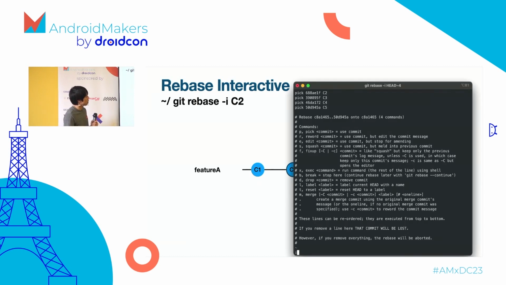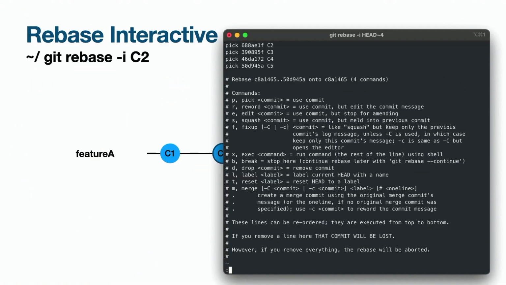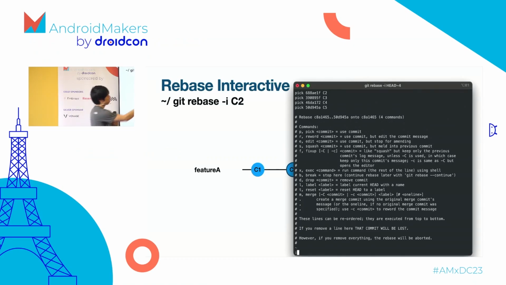Then what does this do? It opens this ugly terminal with vim, and it says you can perform these commands: p or pick, r or reword, e or edit, s or squash. So let's just use some commands. Pick is to pick one, reword is if you want to edit the commit message, edit is if you want to change something in this commit. You can squash, combine commits, and so on. So let's make the first one edit. As you can see, I just use one letter, but I can write edit. It's like squash, I just wrote squash, but I can use just s if I want.